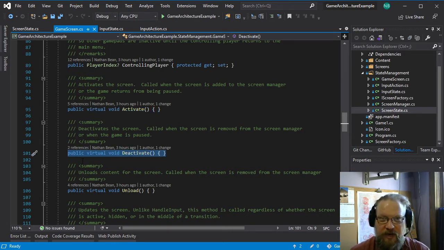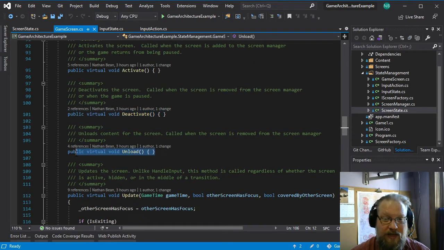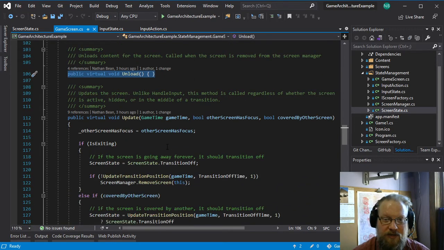So these are really artifacts from the Windows Phone, but we still use them in the other style of screen management. You can kind of think of it, this is just a stand-in for the way that we're using it for the initialize method. And the deactivate, we're honestly not really using at all. The unload unloads the content. This is called when we actually remove it from Screen Manager, so when we're completely done with that screen, we want to get rid of any content that it's holding on to. Again, this is a hook that we would override in a derived class.